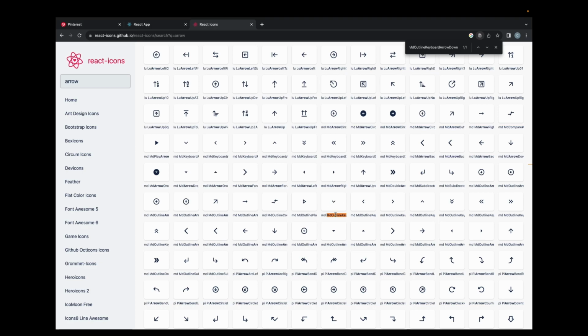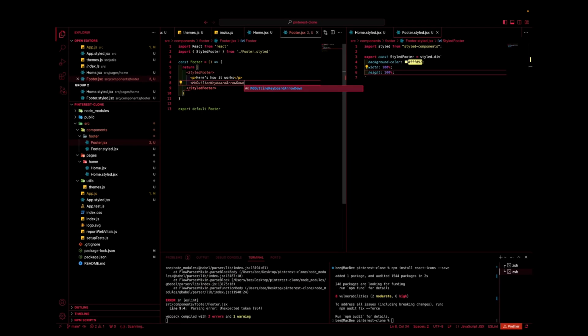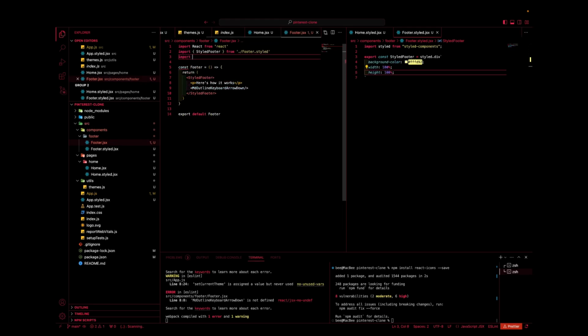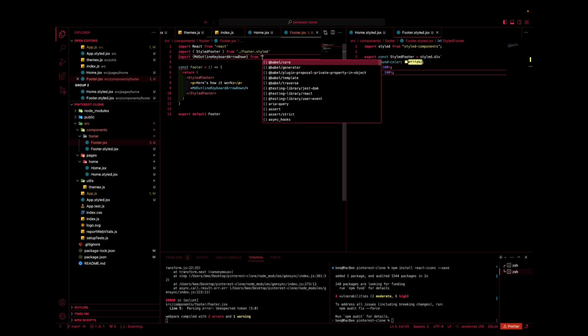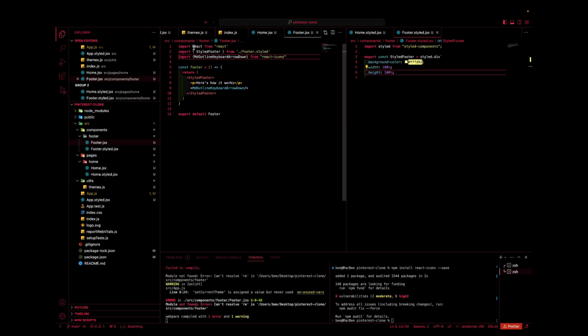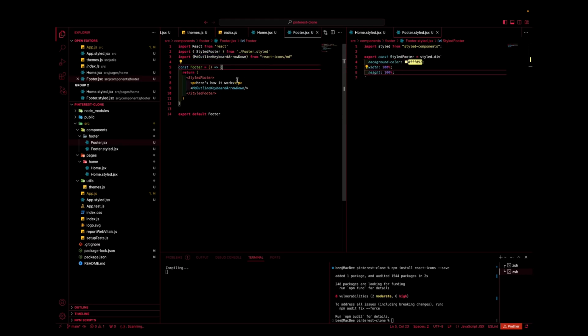If you go ahead and click it, it copies to your clipboard. So we're just going to come here, down, okay, and let's go ahead and import it. So import this from React icons, and that is going to be /md. How I know it's MD is because it starts with MD. Usually it's the first two characters of the icon name. So MD, good. Okay, let's go back to our application, make sure that that looks good. Nice. So we have our text and we have our icon.